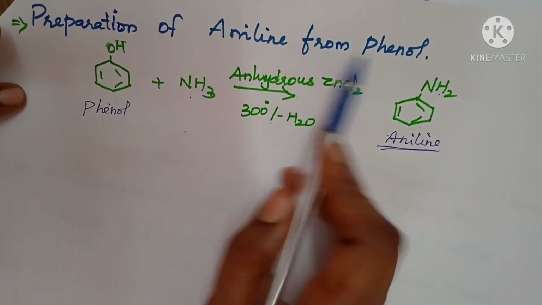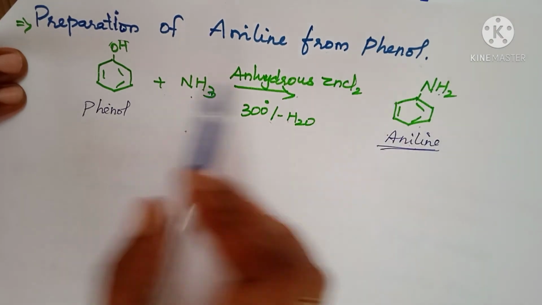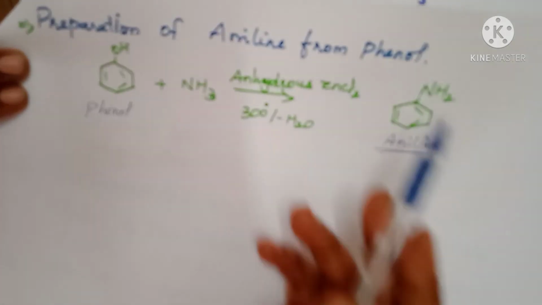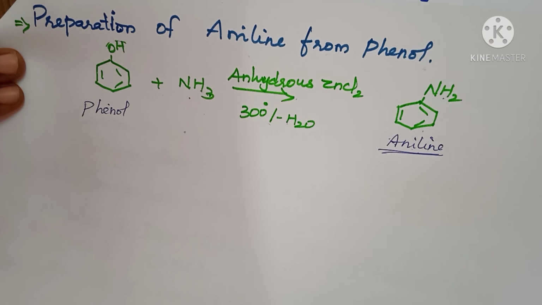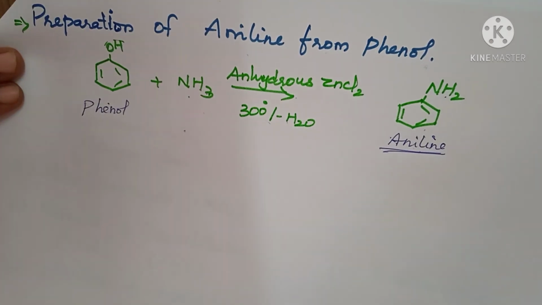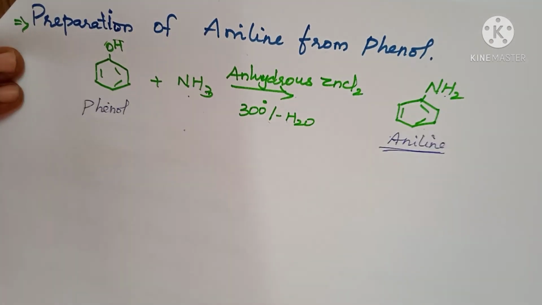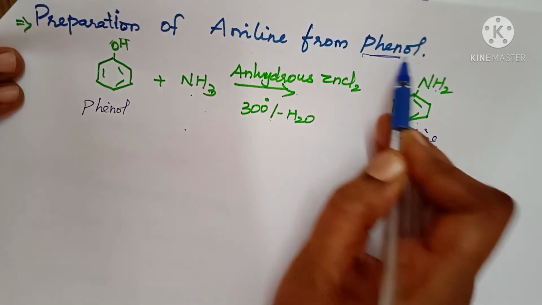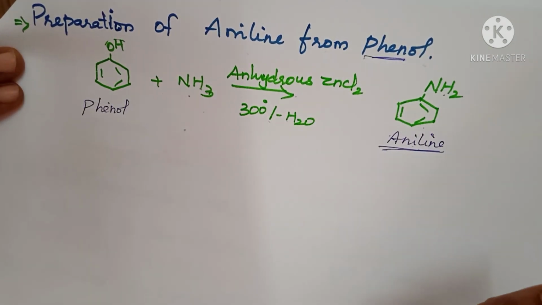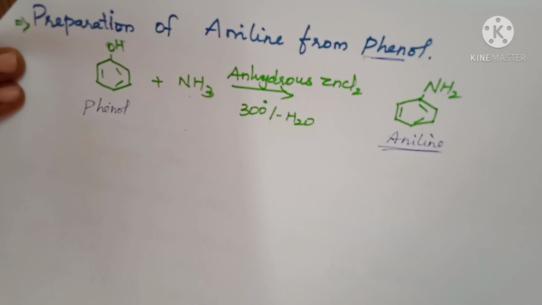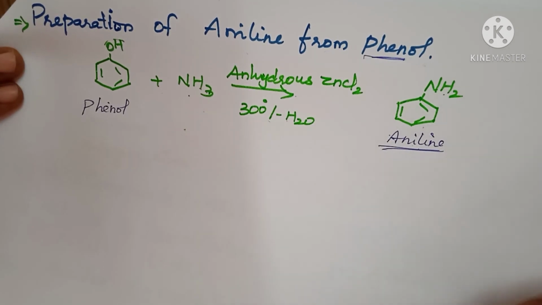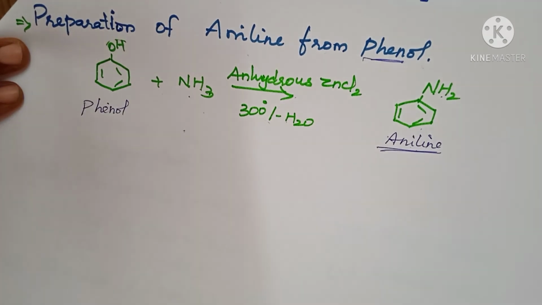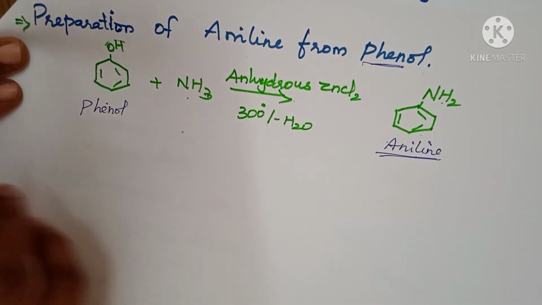Okay, next one, preparation of aniline from phenol. So preparation of aniline from chlorobenzene is also one question. Preparation of aniline from phenol is the second repeated question. That means how do we get the aniline from phenol? How do we get the aniline from chlorobenzene? In such a way they may ask. Remember those points. What are the important ingredients we are using?